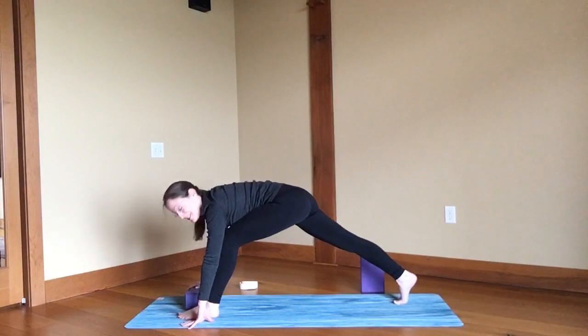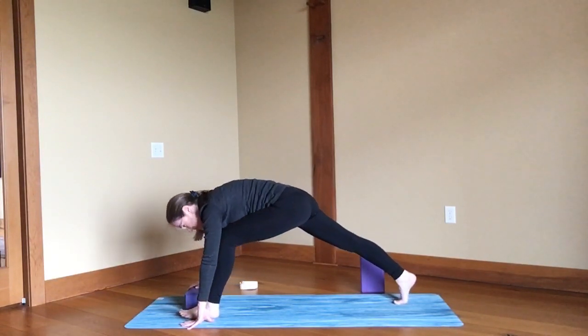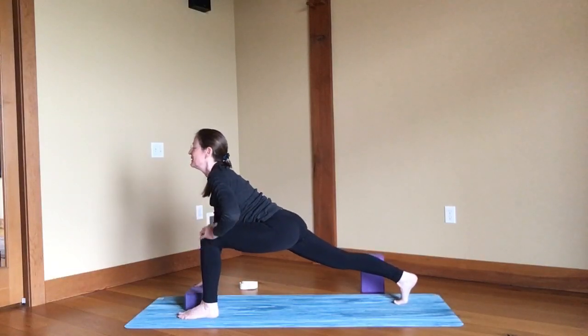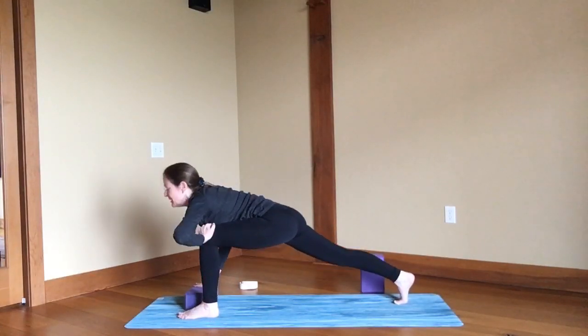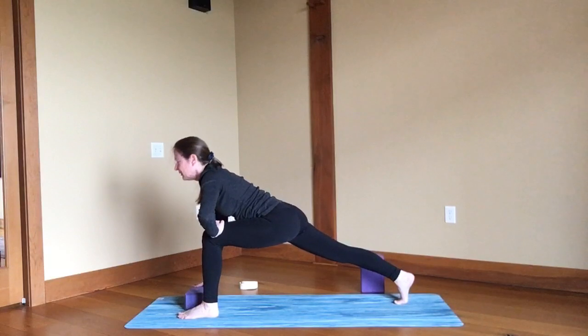Inhale, I'm mixing this up. Inhale, hips rise. Exhale, hips lower, heart lifts. One more time. Inhale, raise up. Exhale, lower down, lift the heart.